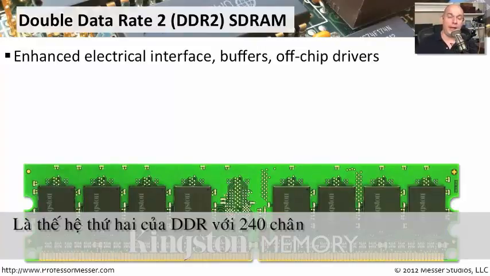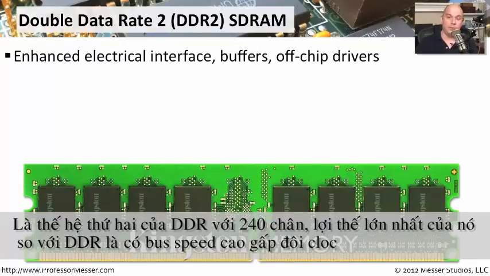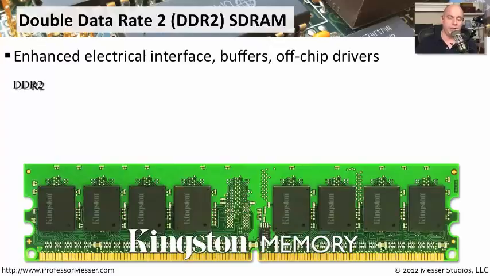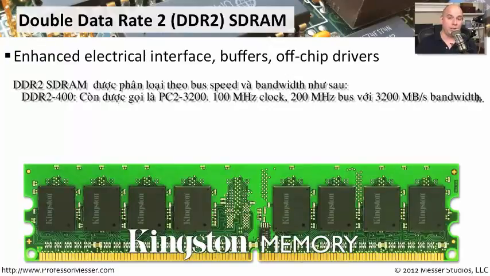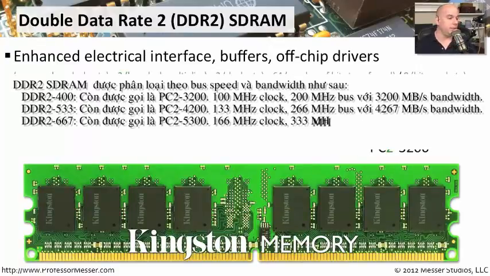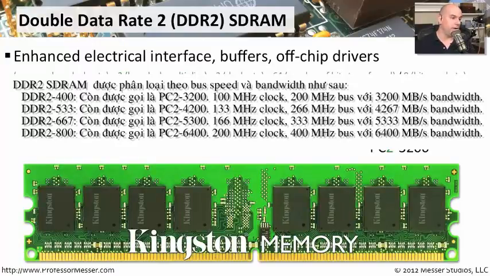We had the ability to handle more interference. We had buffers built into this. There were drivers off chip. It was the next generation of DDR memory. It also was twice as fast. So we would take our original 100 megahertz bus clock rate. Notice that our bus clock multiplier changes to 2. All of these numbers stay the same after that.